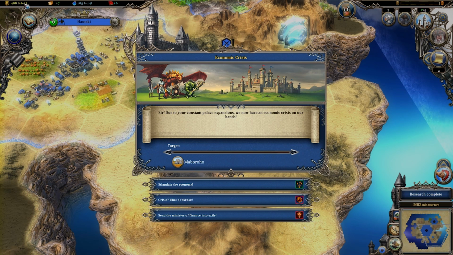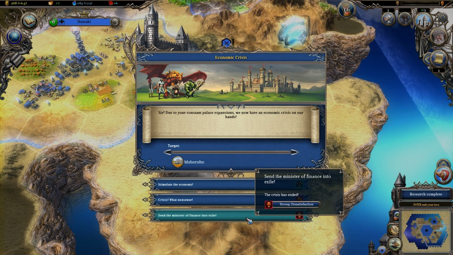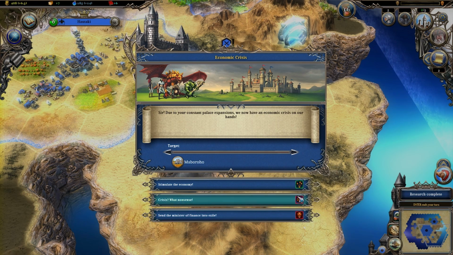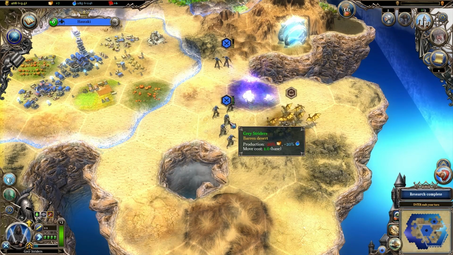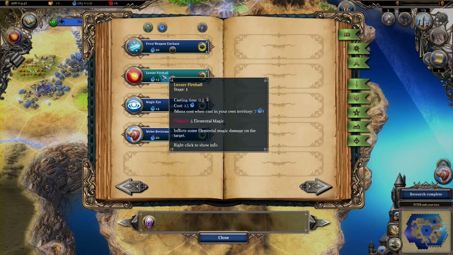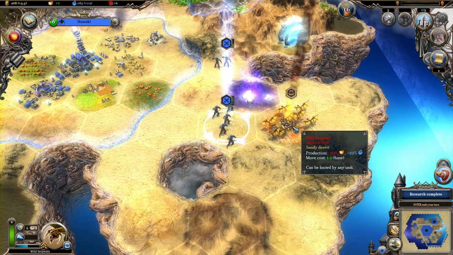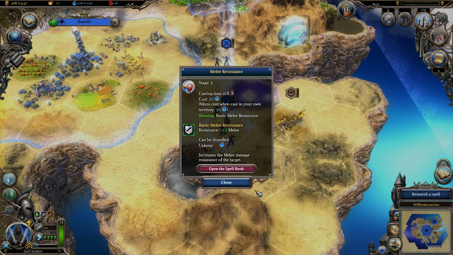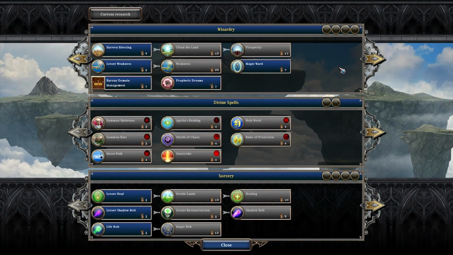I'm actually making good money right now, probably because I lost a unit. Send the Minister of Finance into exile. Strong dissatisfaction, 10 turns of unrest. You know what? I'll cancel that. We'll make less money. Shadows of Grey. I clearly need to fireball this guy, though. Almost, but not quite kill him. Very annoying. Yay! Yeah, so we finished the spell. We can research another one.